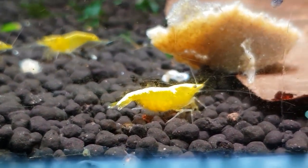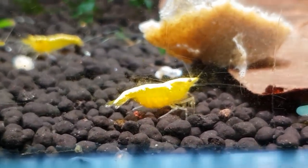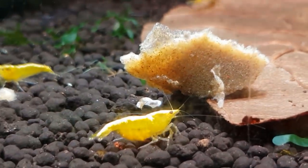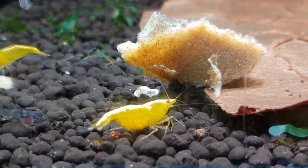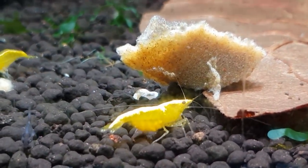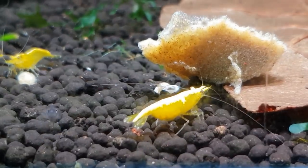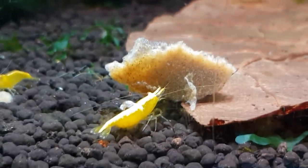But if one of them dies, they're going to sink to the bottom, obviously, and then the shrimp will clean them up. That's why I always keep a couple in with the fry, because it's always handy to have the old janitors there to keep everything going. And they're stirring up little bits for the fry as well. You can see the blue coming out now in that angelfish fry there. Some of them are smaller than others, as happens.